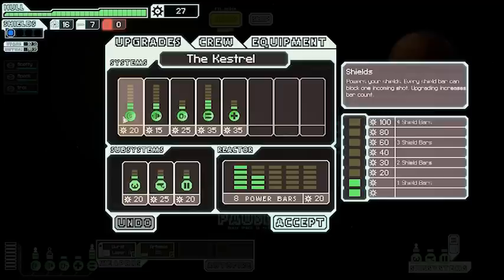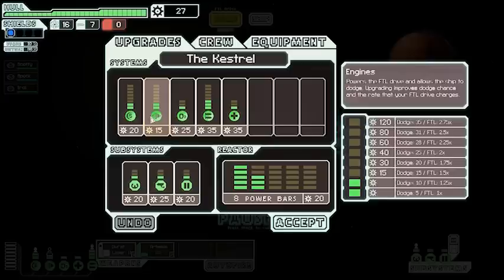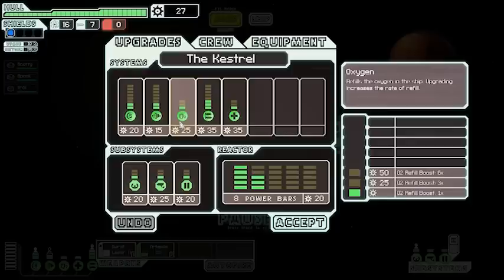Makes you harder to hit. Upgrade your engines, means you're harder to hit. Each, you have a higher chance of dodging and you can jump away quicker. Oxygen supply. You should really upgrade that once, because at that level all they have to do is hit it once and the oxygen supply on the whole ship goes down and you have to rush to fix it.